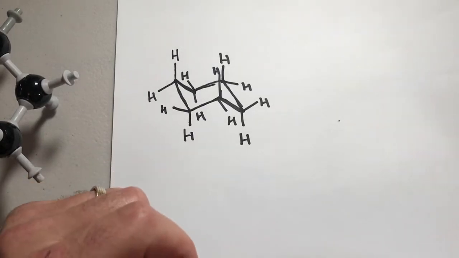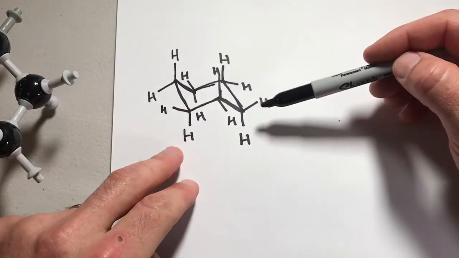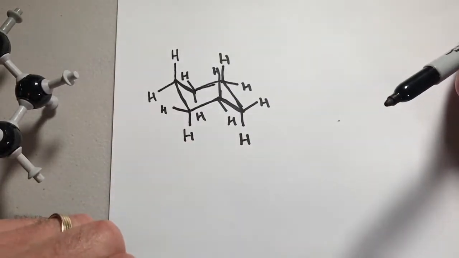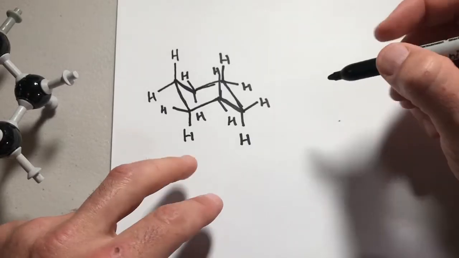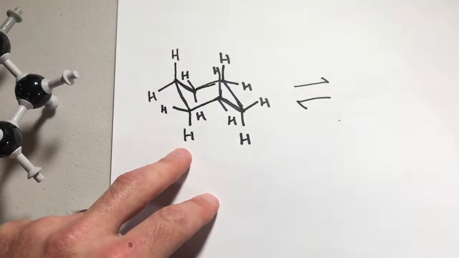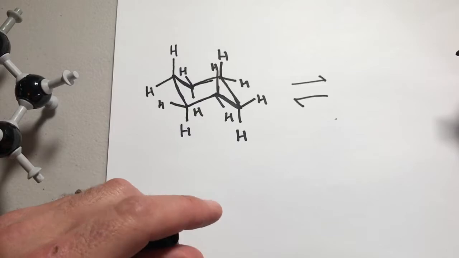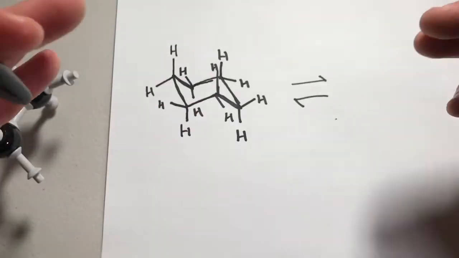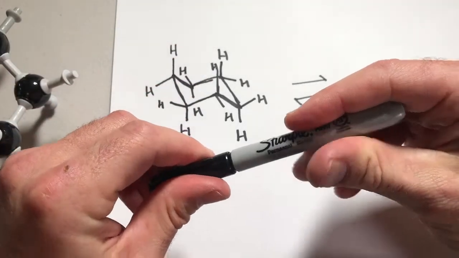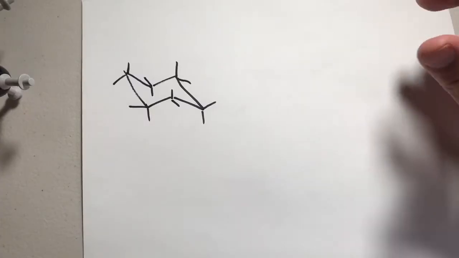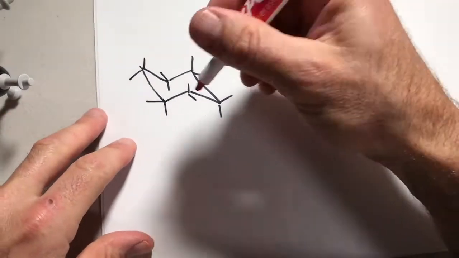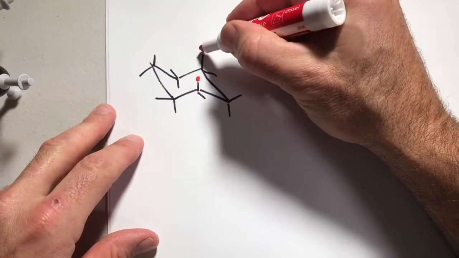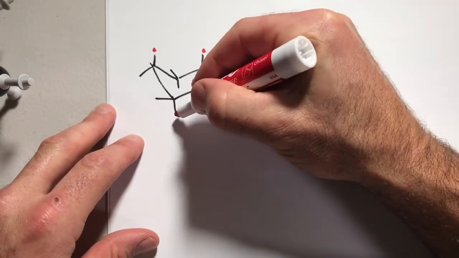So what I'm going to do now is I'm going to go through and label all the axial positions with red, and I'm going to show you what happens when I do what's called a chair-chair flip. Right? And so this is something that the cyclohexane is physically doing constantly at room temperature. It's constantly inverting, going from one chair to the other, and watch what happens to those groups. Last drawing was getting a little bit crowded, so I redrew it, but this time I didn't include any of the hydrogens. What I'm going to do is label in red all of those axial positions.